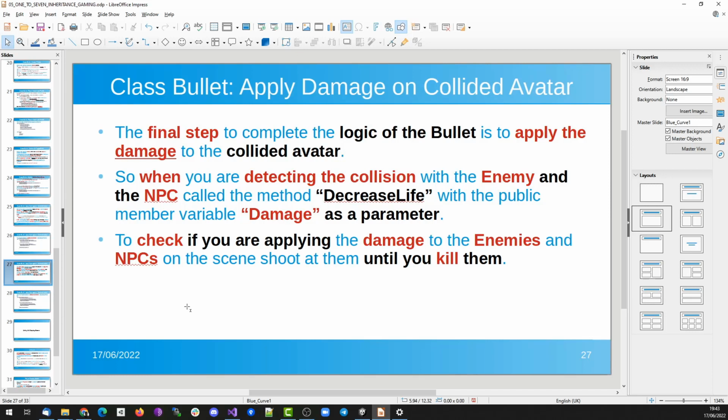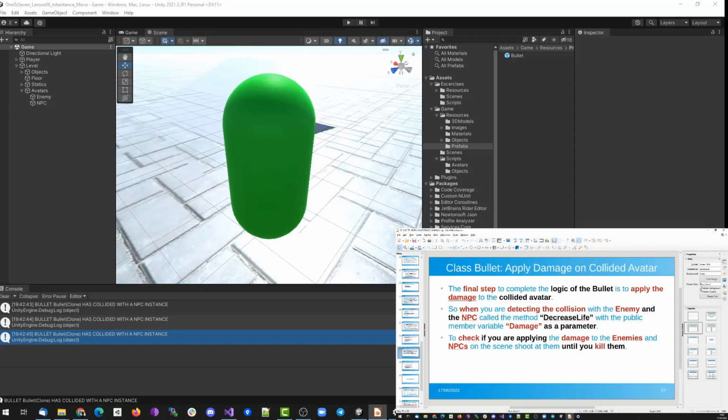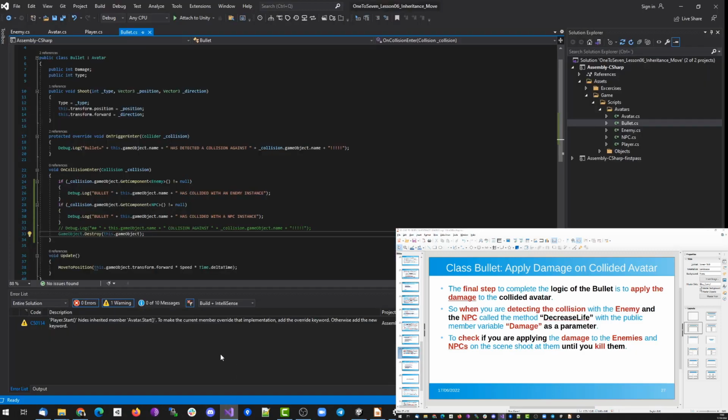When you detect the collision with the enemy and the NPC, the method DecreaseLife, which we are already inheriting from Avatar, will be called, allowing us to decrease the life of both the enemy and the NPC. So back to the code, you are going to call the method DecreaseLife once you get the reference to the enemy and the NPC.